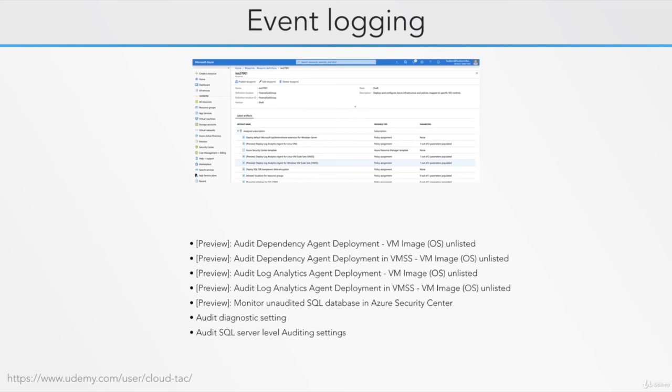This blueprint helps you ensure system events are logged by assigning 7 Azure policy definitions that audit log settings on Azure resources. Diagnostic logs provide insight into operations that were performed within Azure resources. Azure logs rely on synchronized internal clocks to create a time-correlated record of events across resources. These 7 policies, which as you would notice are similar to the event logging policies, ensure system events are logged properly.